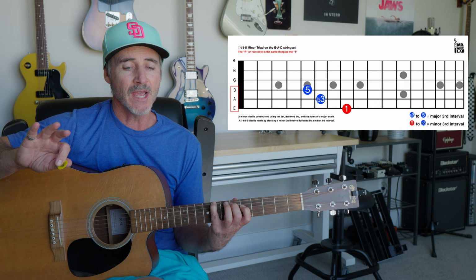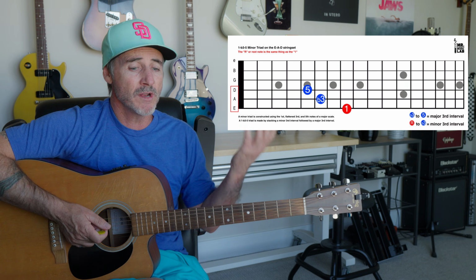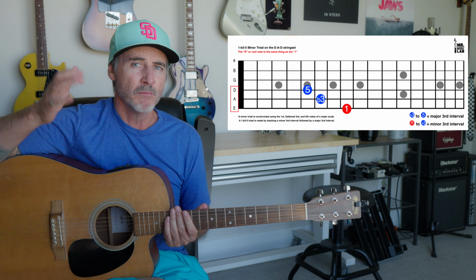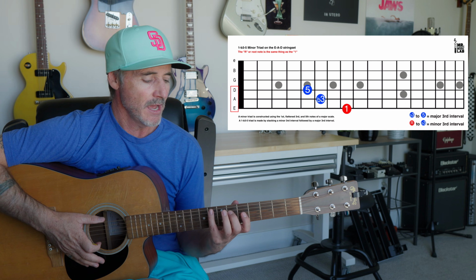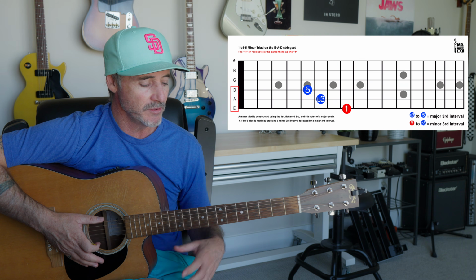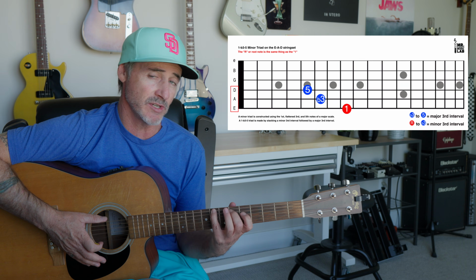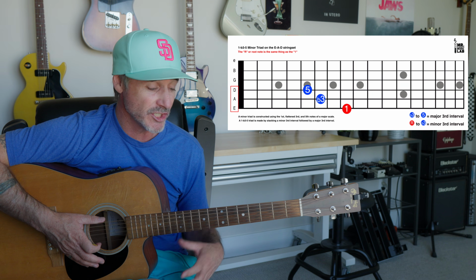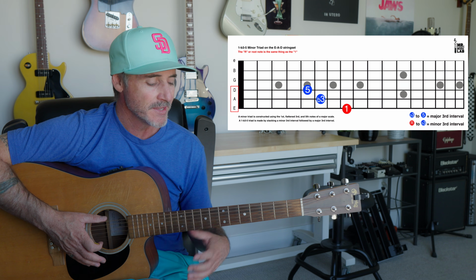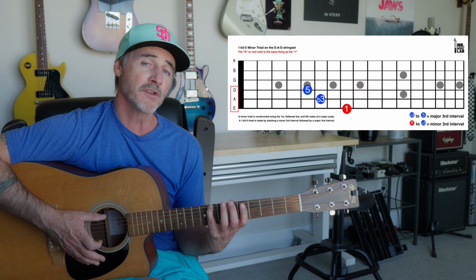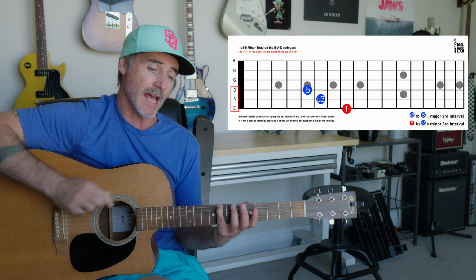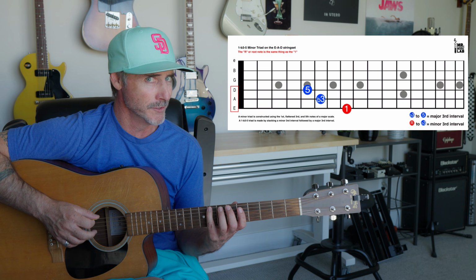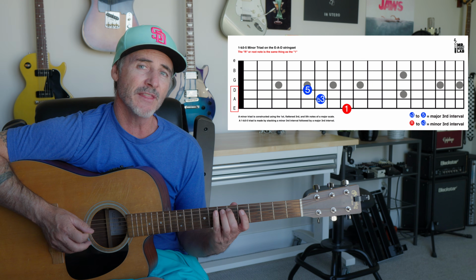Okay, now let's just go real quick because I want you to practice these shapes. So before you even play any strings, I had Bruce do this. The triads on the E, A, D string set are some of the hardest shapes to get, okay? They just feel awkward, because if you look, you're leading with your pinky out on the 1, or the root, because the 1 is the root, remember? Okay, 1, flat 3, 5.